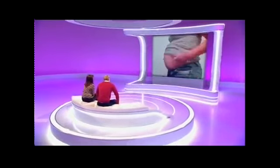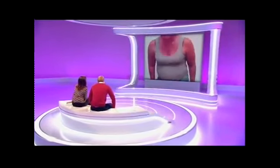OK, can you just lift your shirt up for us, Jane? What does it feel like, Jane? Is it very hard, or is it soft? Yeah, it's tight. And how long has it been like that, Jane? Years. Just take a sit down. And is it always like that, or does it come and go? Does the tummy sometimes look a bit flatter? No, this is about as small as it gets, but it does get bigger.